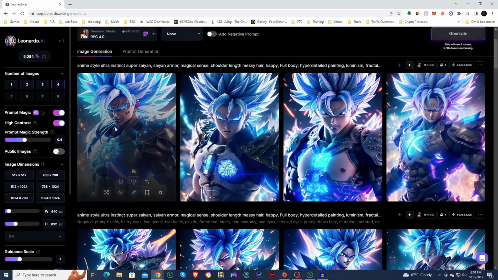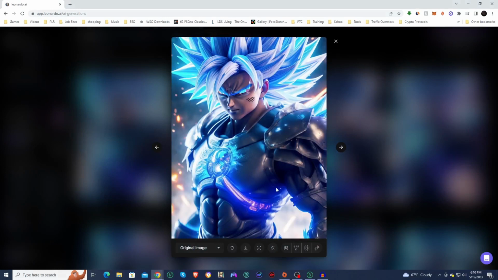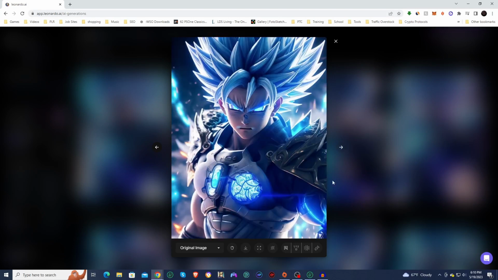And we got some close-up shots with this one. You can definitely see that this model creates the type of armor you would see in a role-playing game. So that is really cool. I'm liking the colors, whatever is happening with the hair. That looks really cool. Just the way the light blends in through the hair looks awesome.